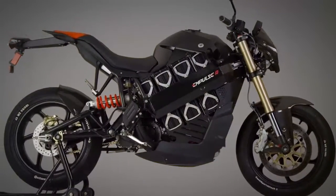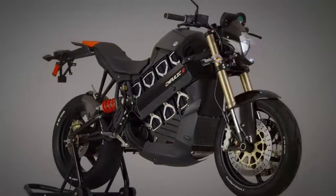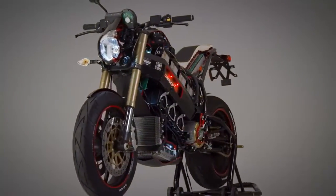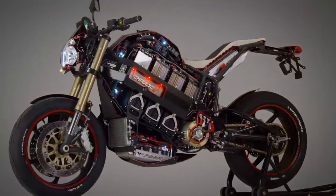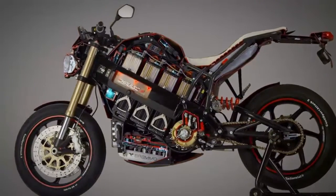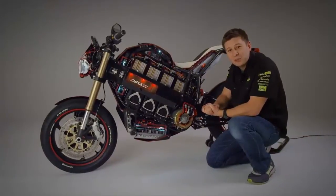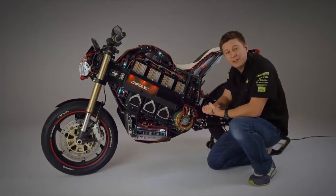So I hope you've enjoyed this brief technical overview of the Empulse. Hope that provides a new appreciation for the amount of technology crammed into this bike. It's really something that we're very proud of at Brammo, but if you really want to experience it for yourself, you should head out to a dealer and take a test ride.